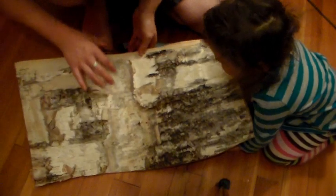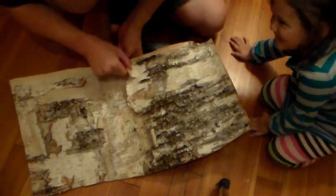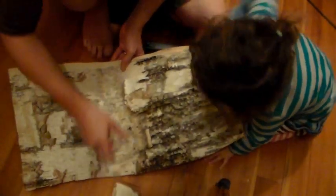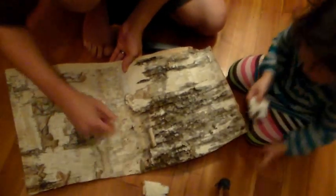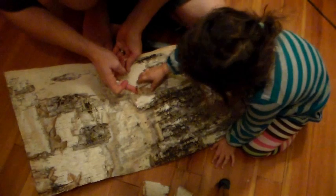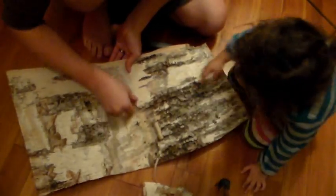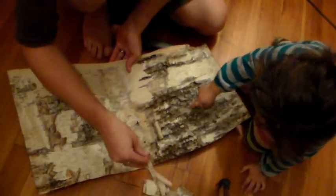Okay, so what I'm doing is I'm going to take off the outer layers of this birch bark. Can you help? Can you pull that up for me? Very nice. That way, can you peel that? So I can reveal the clean bark underneath. And this one too? And this one too?